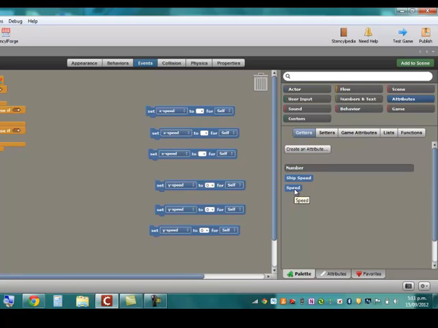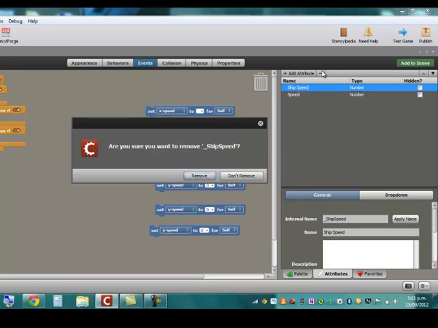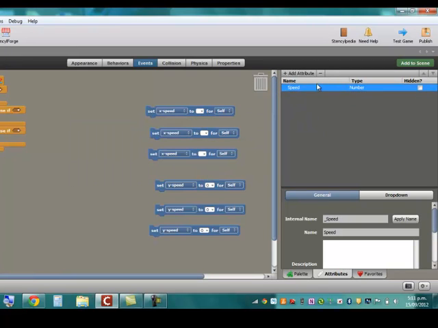Now to set the value in speed, a little like a variable, I click on the Attribute tab. Now sometimes you cannot see this window here, which can be very annoying. I've had to have mine on maximum screen to see it. I was on 3/4 screen before and I couldn't, so if you cannot see that, just go maximum screen and it should appear. I'm just going to delete this one here, this old one. So we're just working with this speed one.